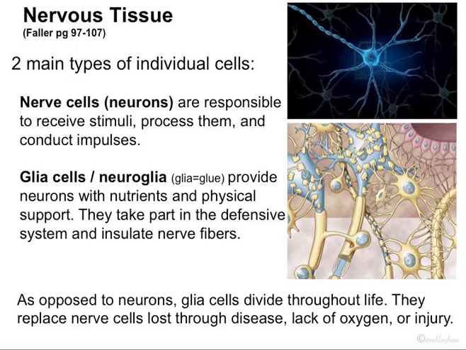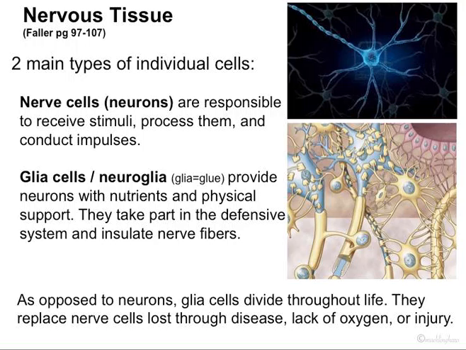Some of them are part of the immune system, so they help with the defenses, and others are helping the nerve extension, the processes, be wrapped in fat, so we have an insulation around this wire that conducts an impulse. We briefly mentioned that in the last chapter when we talked about the conduction speed, and we said there's this fat layer, this myelin sheath that surrounds an axon and has little gaps, and so the speed of the transmission is greatly improved. Those are glia cells that do that and help with that.